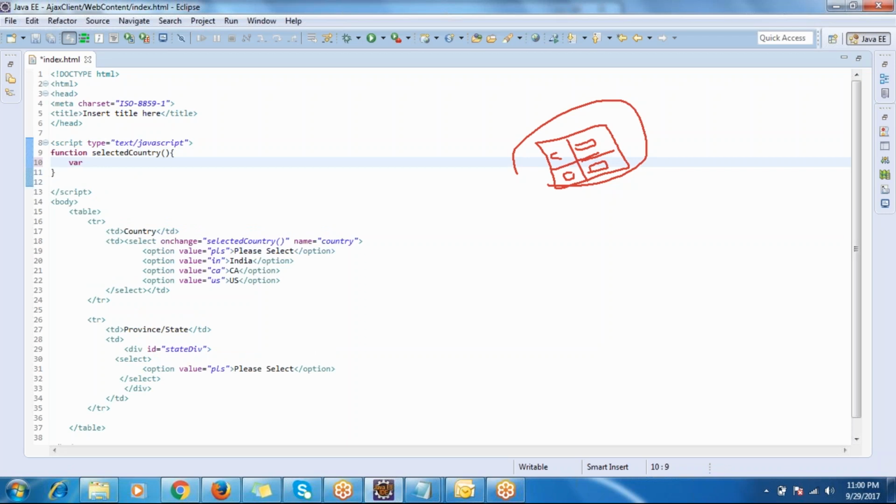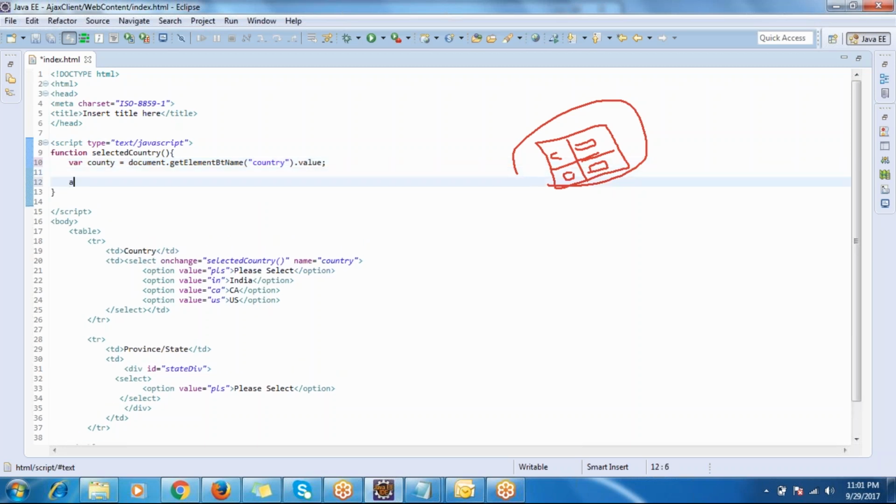So for that purpose, country equal to document dot get element by name, document dot get element by name dot value.